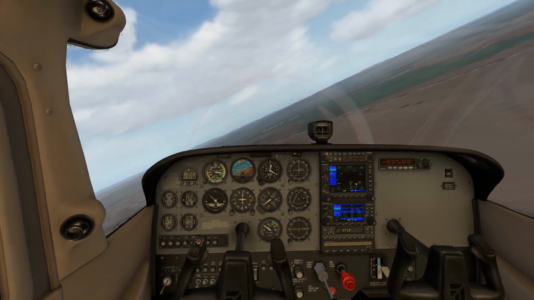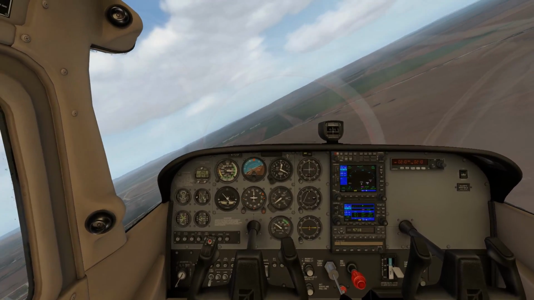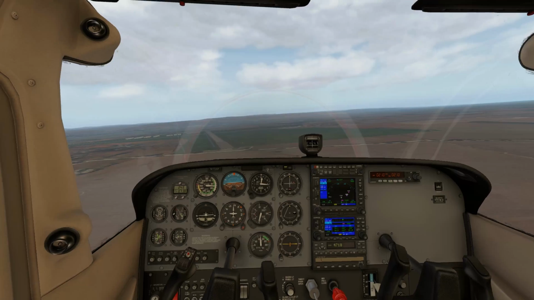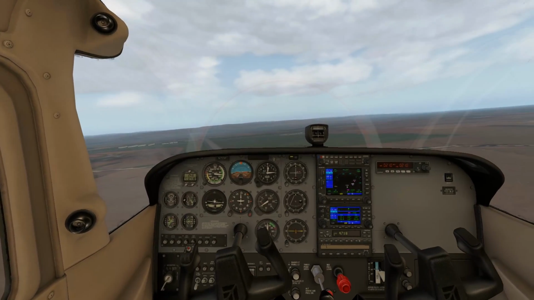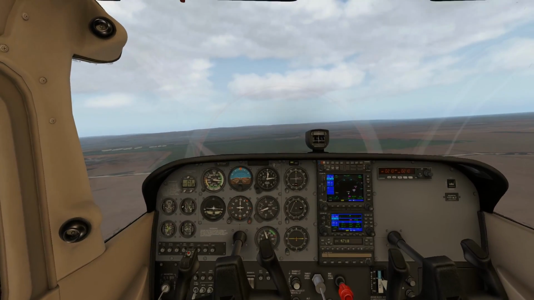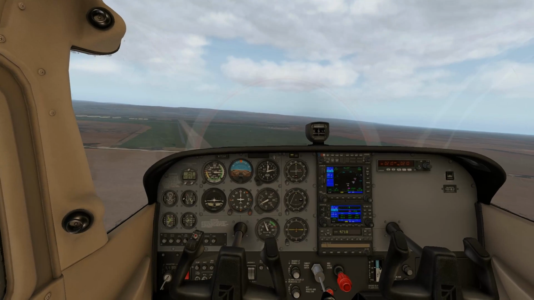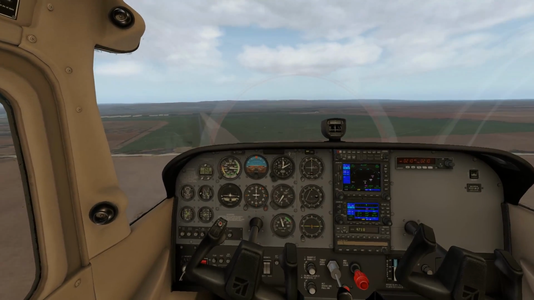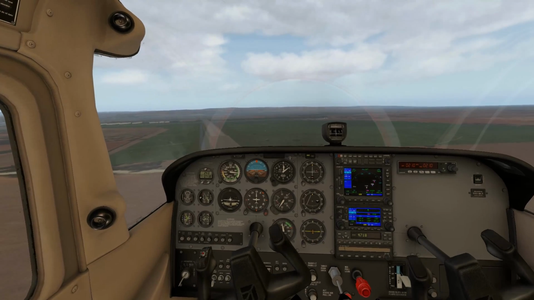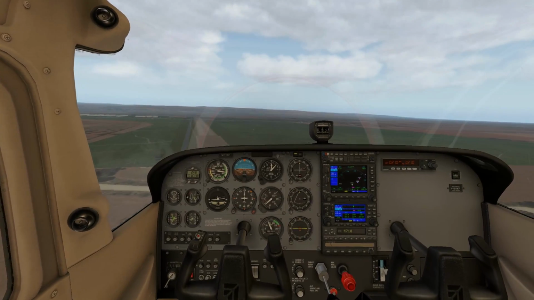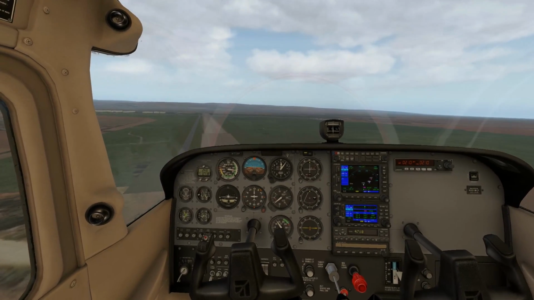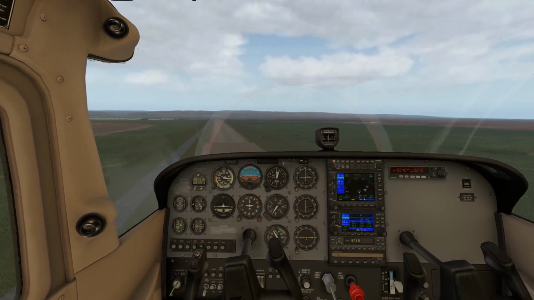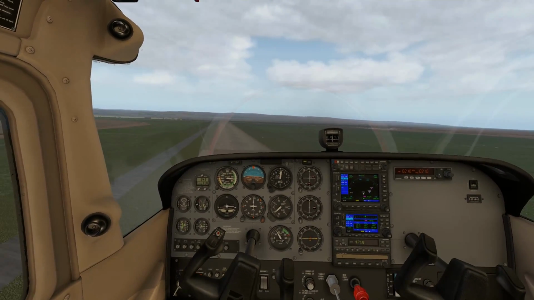So there we are. We've got about 17 knots of wind from right to left, so we've got a good crosswind landing today as well. You can see I've been blown across by it. I wasn't thinking about that when I loaded the real world weather. And we are heading in, hoping for a reasonable touchdown. And again, this is another one where your ability to change your view matters, because you're concentrating on where you want to touch the runway when you land.